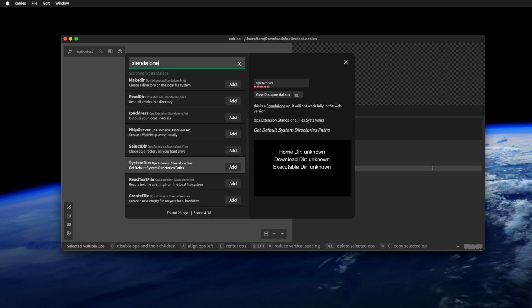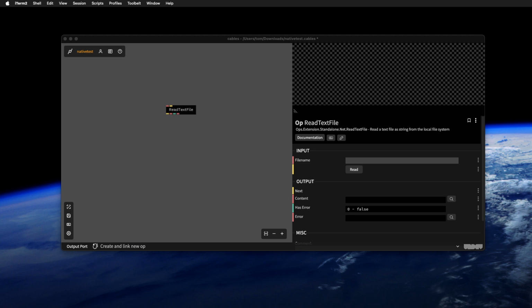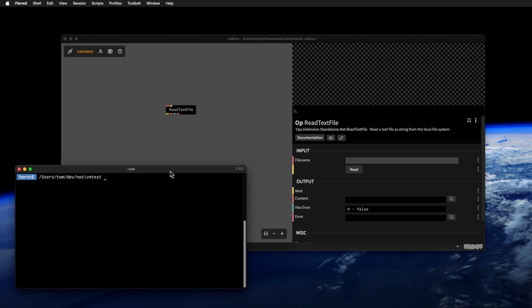So I want to read a local file on my hard drive, for example, this one. So I will use the read text file because I want to read a text file. I will use my terminal to show files and edit files, but you sure can just do this with your file explorer or the Finder or whatever.